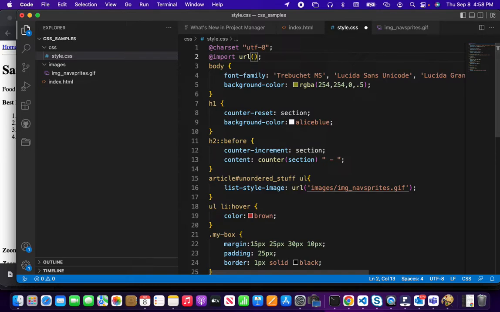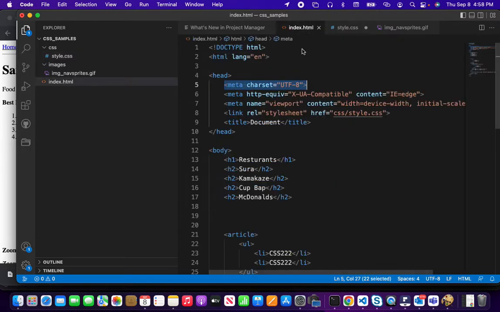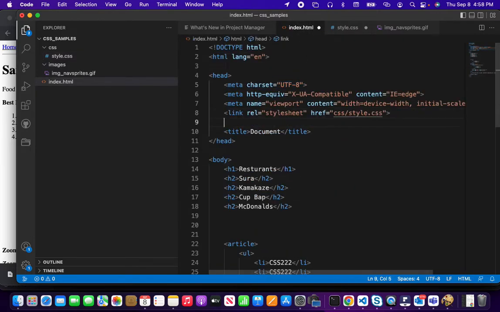You could put all of your CSS links in your index HTML. You could have a link to standard styles, right? You could have all of these in there. You could have your bootstrap style sheets in there. You could have it all.